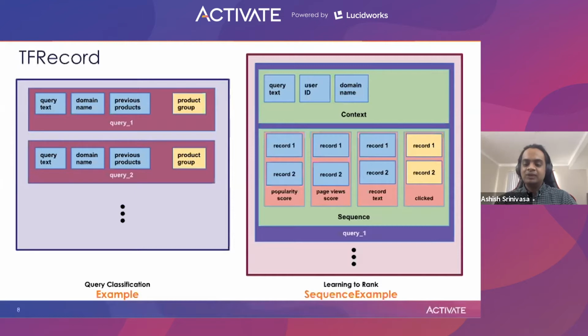Storing the ranking data this way helps us achieve two things. Firstly, we now have a compact structured representation of data for ranking without redundant information, as the query level features are stored only once per query as context features. Secondly, and more importantly, we now have a single object that contains all the query document features for a given query. This means that we have all the information needed to learn complex ranking functions and list-wise losses for a given query without the need for any in-graph operations or any changes in the data loader. This allows the storage to be efficient and the training process to be fast.